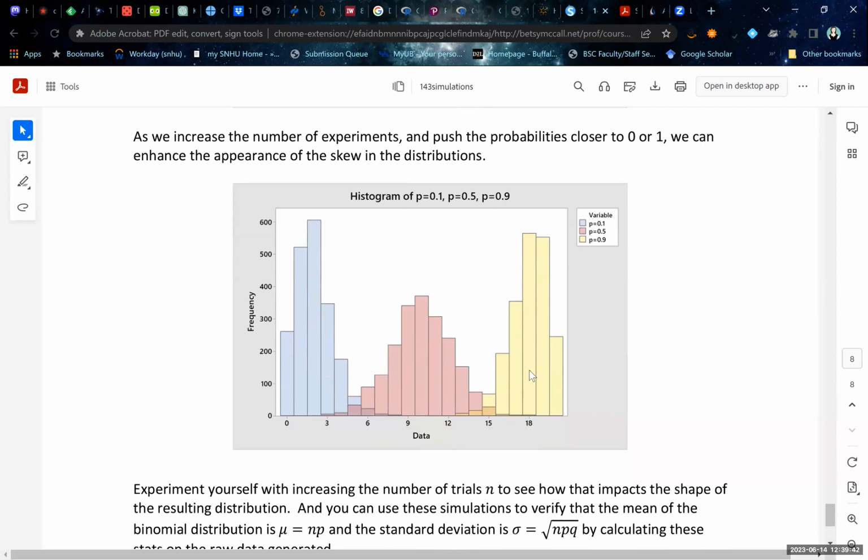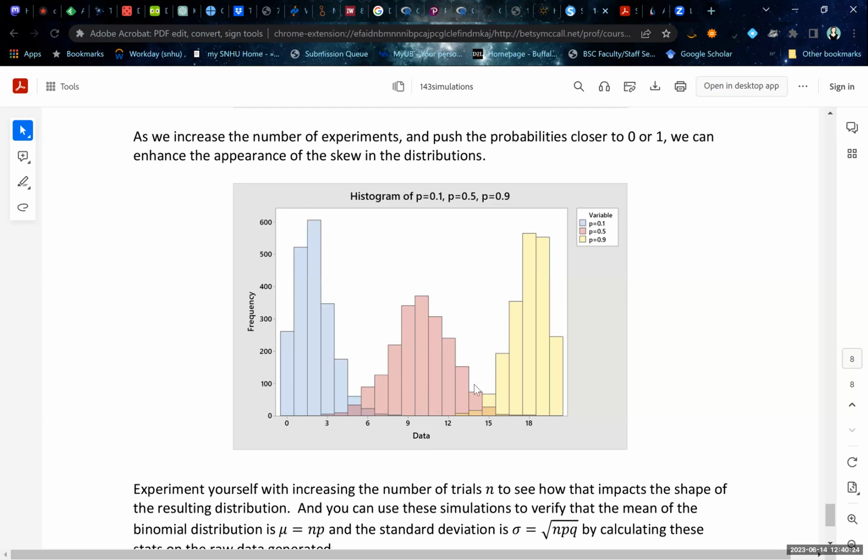And so again, we can then output these to new columns in Minitab. Each one of these runs separately from our random number generator. And then we can see that this is our 0.1 distribution. Again, you've got a real tight peak here. With 20 tosses, you would expect the most likely outcome to be about 2. And then you have a bit of a tail toward the right. Here's our 0.9. Again, we would expect 18 tosses to be our most frequent. And then you have a little bit of a tail because it can't get higher than 20, right? It can't get lower than 0. So you have a little bit of a left tail.